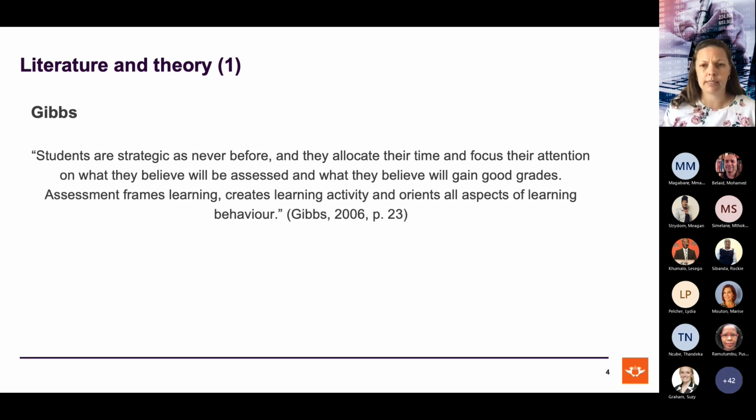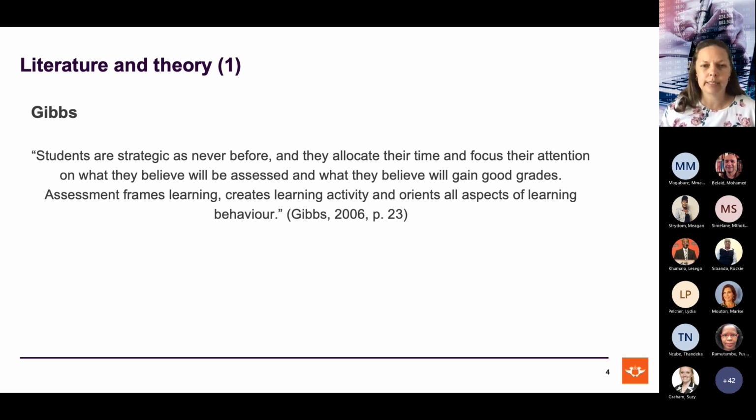And here we can really see that a lot depends on assessment, because for many students, they see assessment as the curriculum. So how can we as lecturers then use assessment to help students? And this is where it's really important for us to look at formative as well as summative assessment. So that's your assessment for learning as well as assessment of learning.